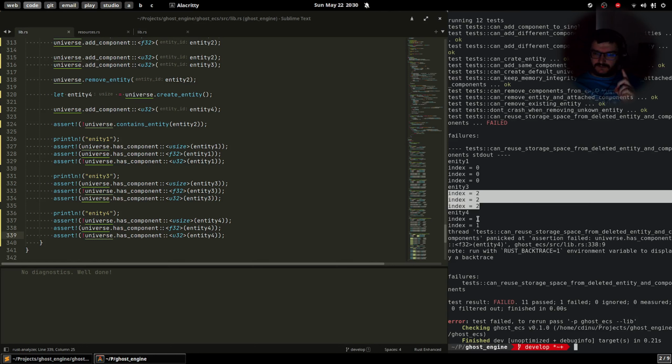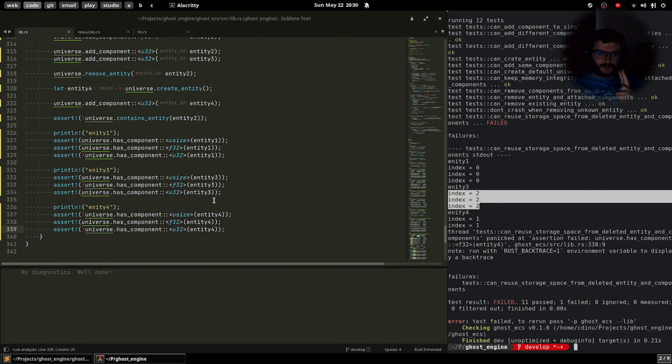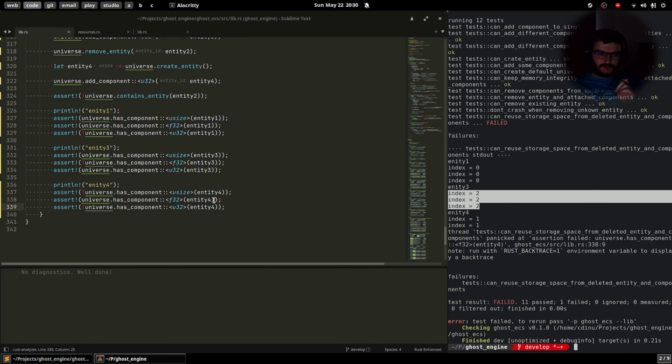Then for entity number 4, we have index 1. So this one executes okay, this one executes okay, and hell breaks loose for this one.